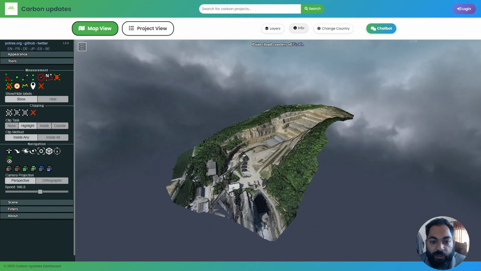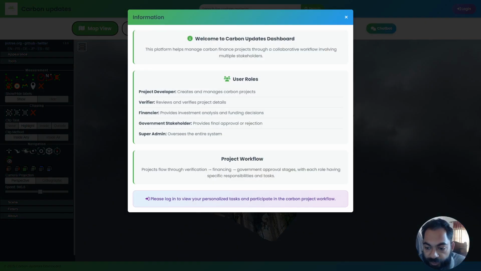Other than that, I'm going to give you a rundown of the info button again. Whenever you press on the info button, you get tasks whenever you are logged in, but here you get a description of the dashboard. This platform helps manage carbon finance projects through a collaborative workflow involving multiple stakeholders.